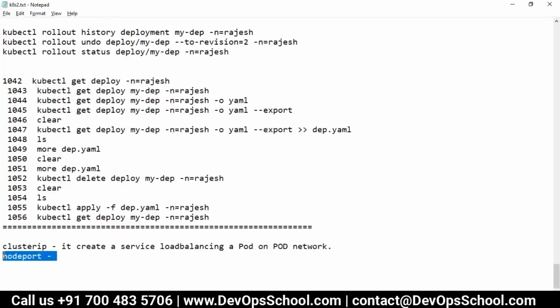Now what exactly is this doing? Node port creates a service of clustered IP and exposes that service to the node port of the node. That's the reason we call it node port.